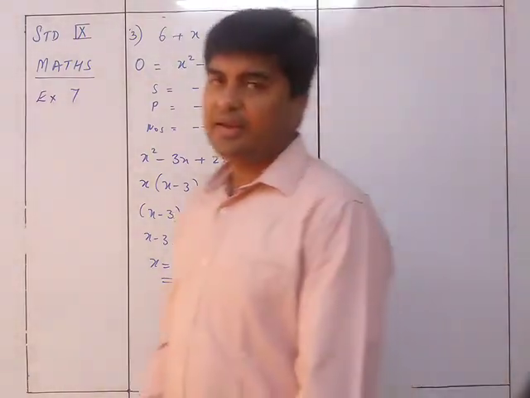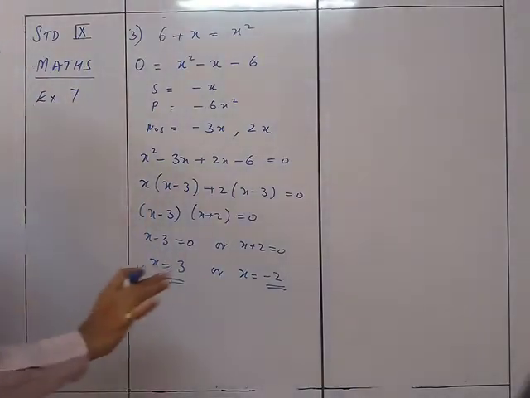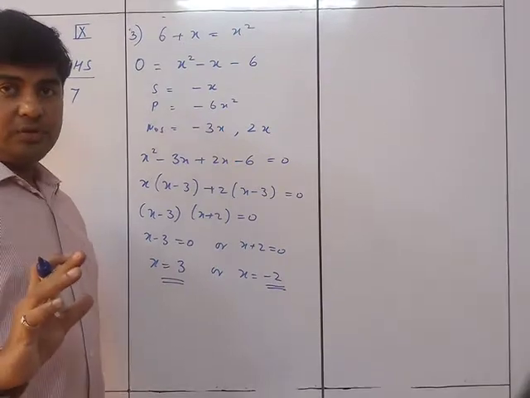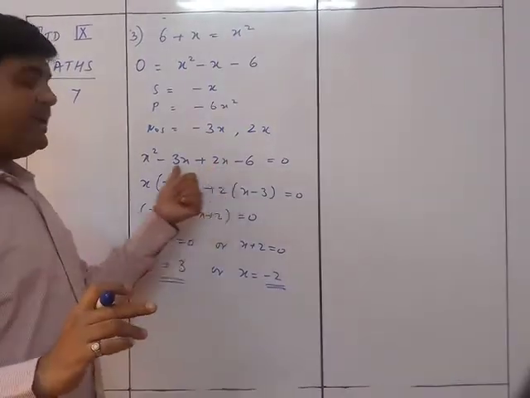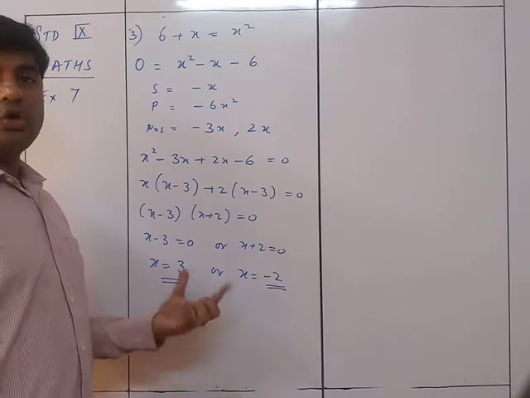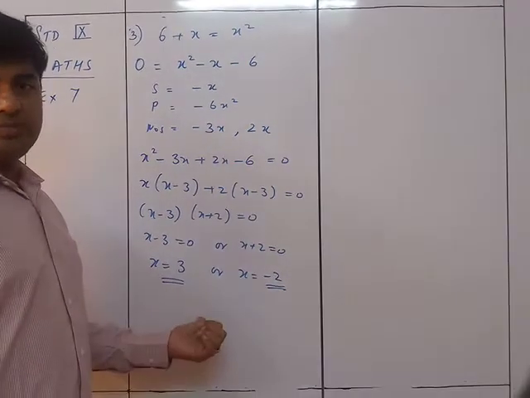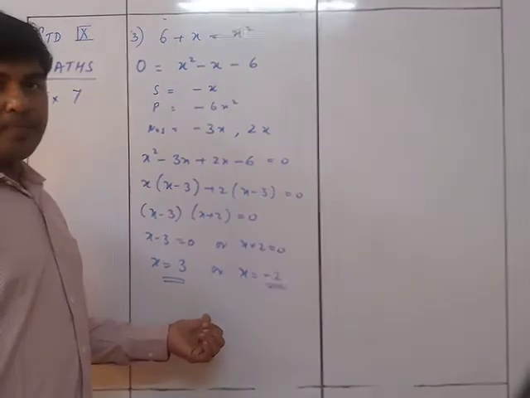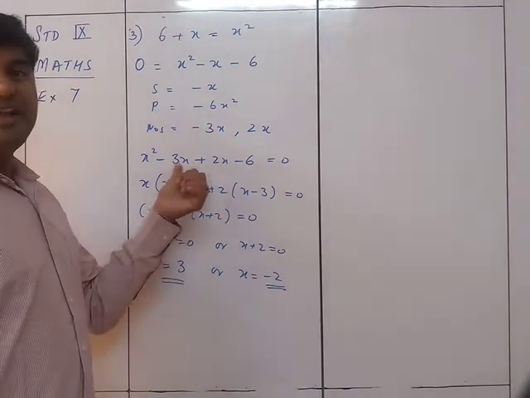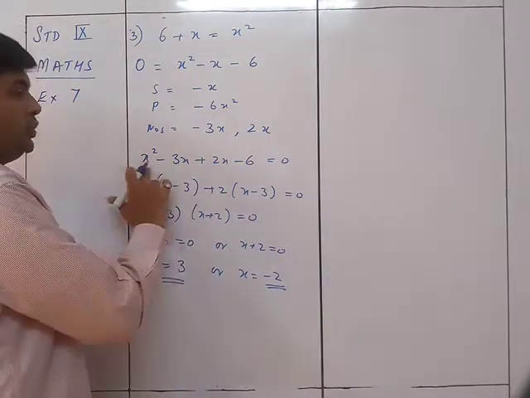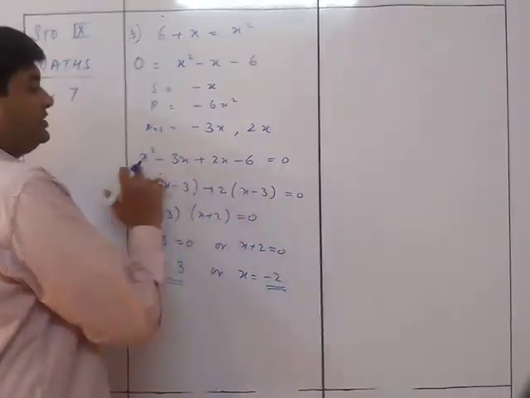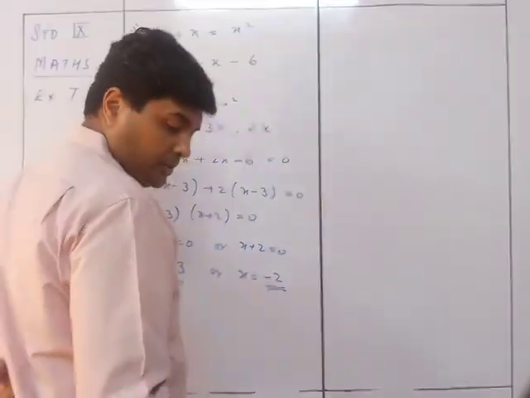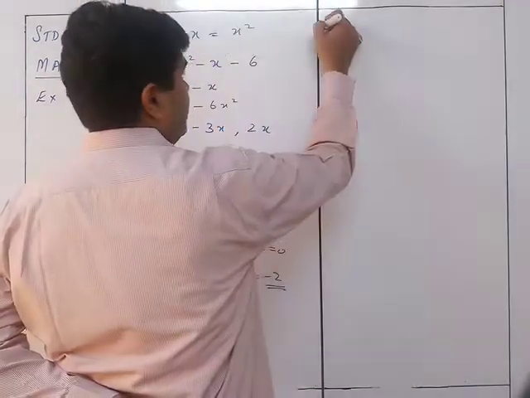You can see it's very easy. The only thing is that you have to be very careful. If you are careful and not making any mistakes in the signs, then the answer is bound to be very easily available. But it is quite probable that you make silly mistakes in putting the signs. So always, once you make this equation, check that the answer is giving you this thing or not. Okay? We move on to the fourth one.